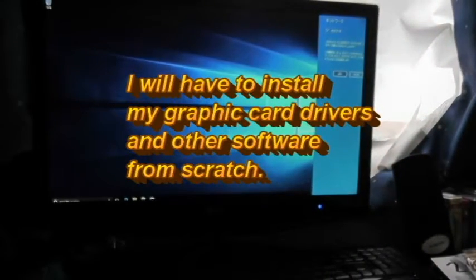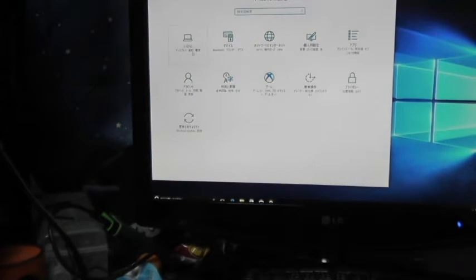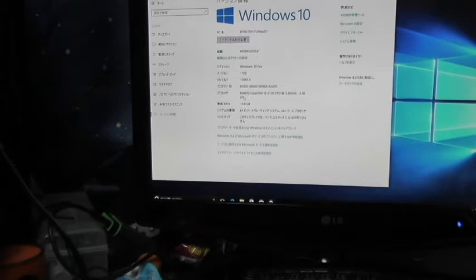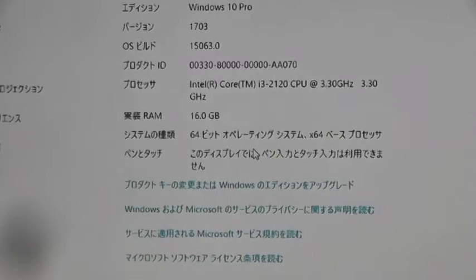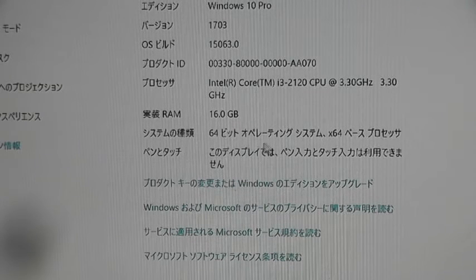Ta-da! Here is my new installation, Windows 10, and I'm going to see if it's actually a 64-bit. Now the resolution size is a bit screwed up. Now to test if I do indeed have a 64-bit. And I want to go to the version, and it says, yep, right over here in Japanese. It was successful. So now I have a 64-bit operating system right over here. It used to say 32-bit.